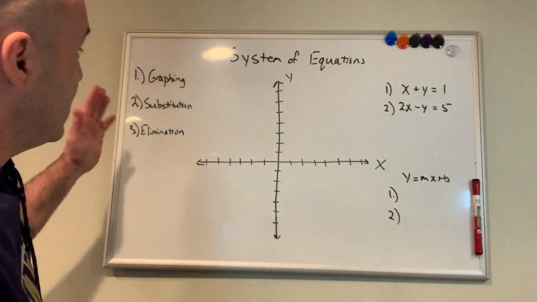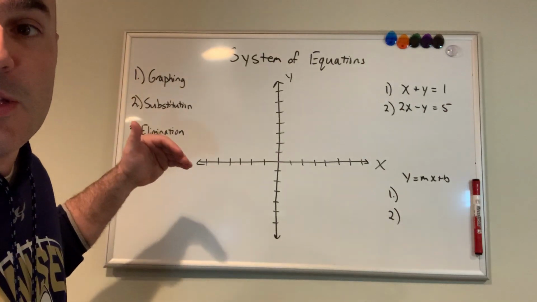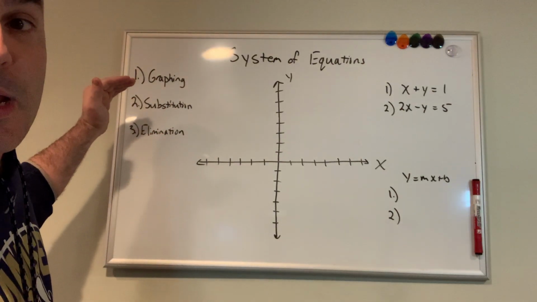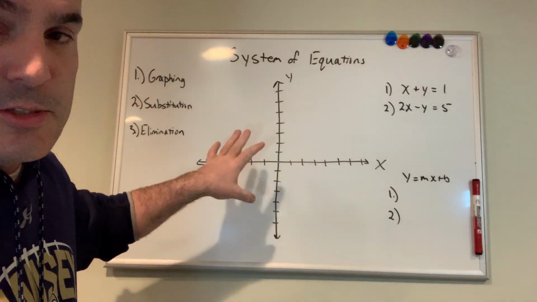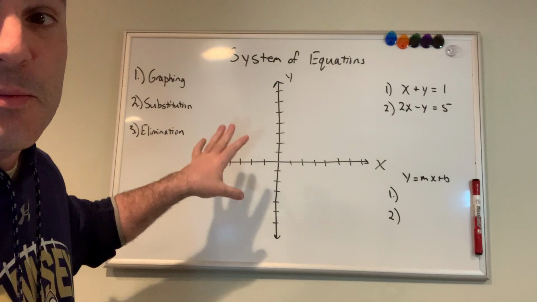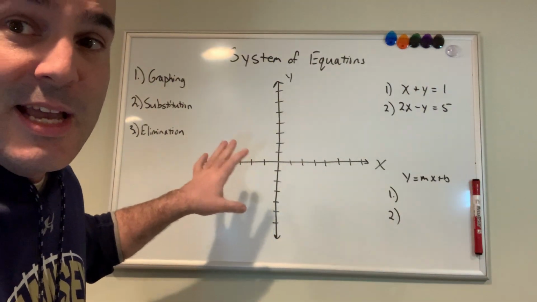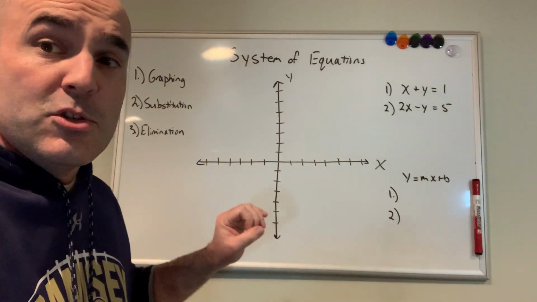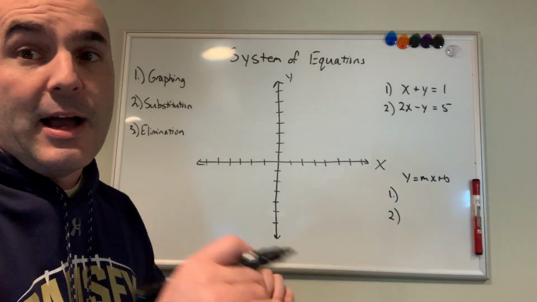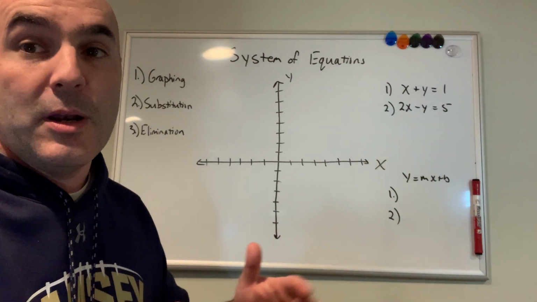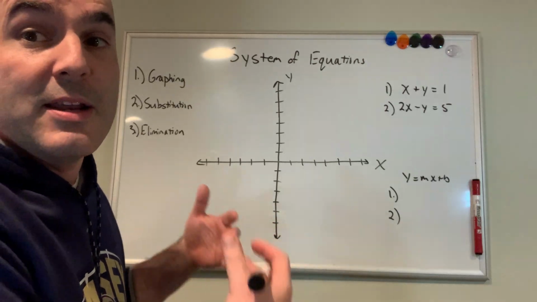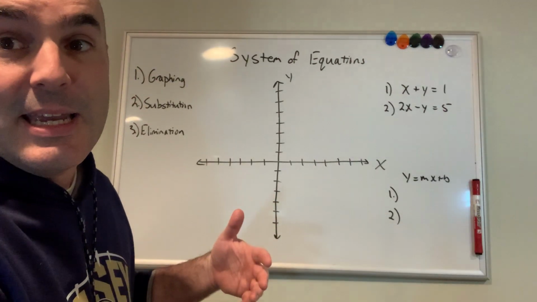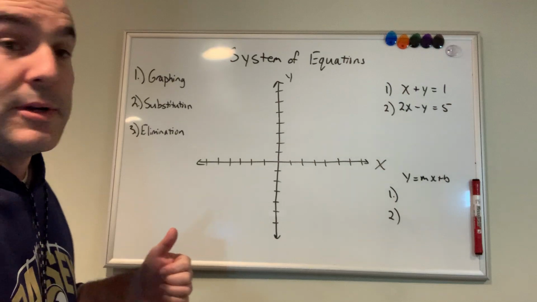Okay, so if you look off to the left, you're gonna see what we're gonna be doing this week. Now we did a little bit of work today with graphing, and we're gonna take a couple more looks at examples using the graphing method, but it's the least efficient method. It's only as accurate as your graph. So while you were doing things today on IXL, it made everything pinpoint perfect. What I'm gonna be doing here is gonna look a little bit messy, but I'm gonna try and get you to visually see what we're gonna be encountering.